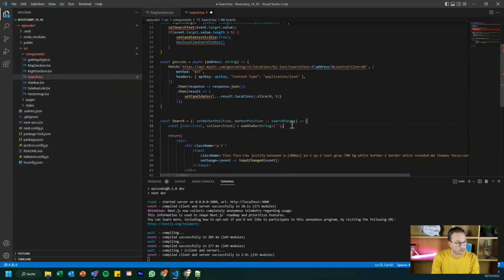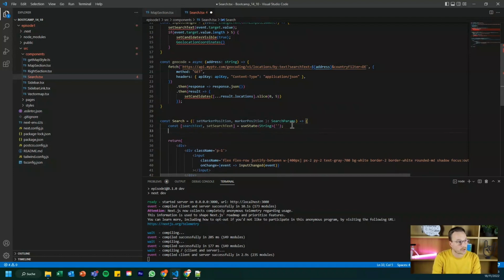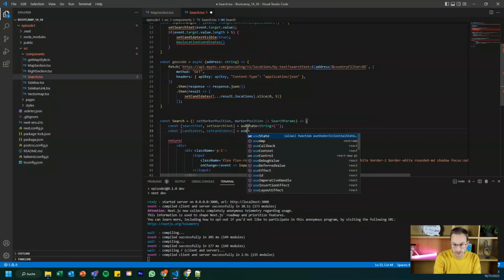So const candidates, that's the variable, and the setting function is set candidates. And we just use here, to make our life easy, any type.